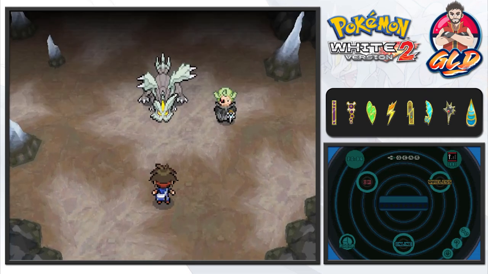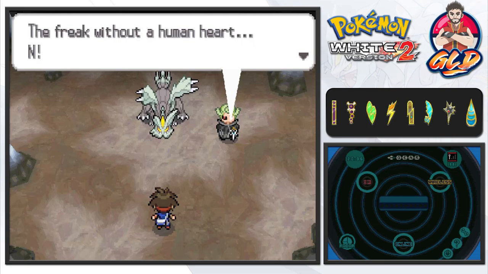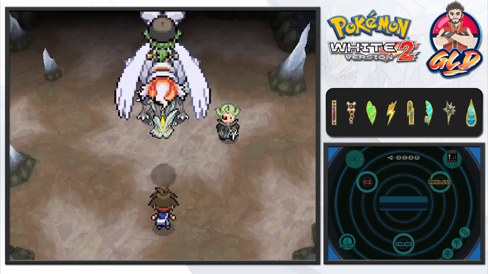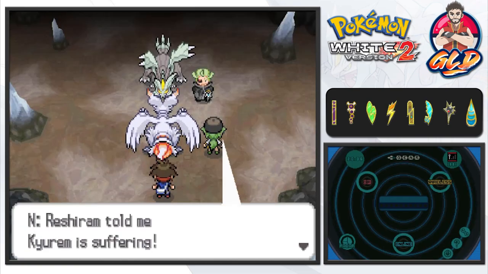Holy buckets. So you came. The freak without a human heart. N. And would you look at that. N has returned from the dead. Not really from the dead, but he's right here.